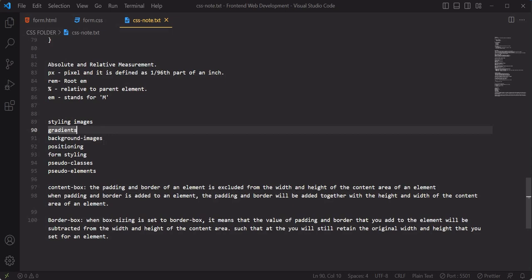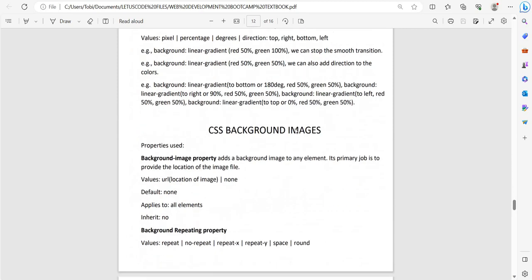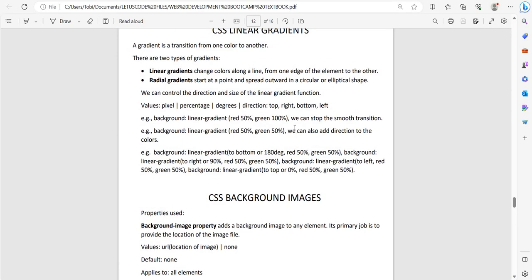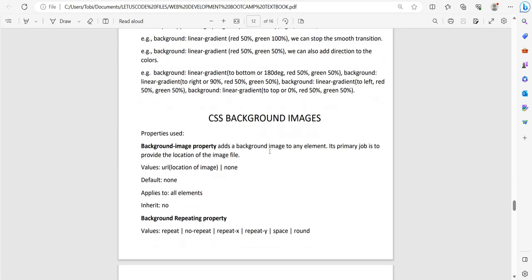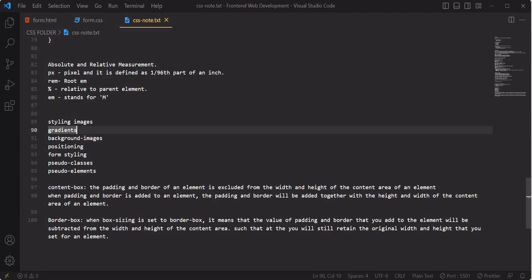So let's go straight in. After gradient and background images, we are going to look at positioning. After positioning, if we have time, we can touch pseudo classes and pseudo elements.